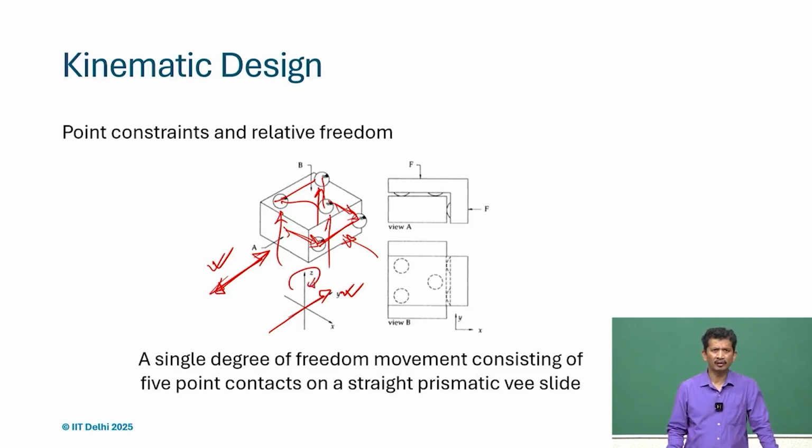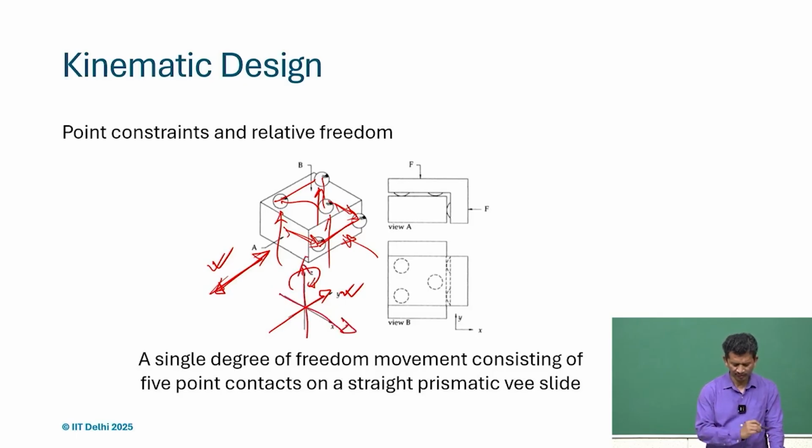that is how we constrain all the 3 rotations, and the translations along x and z axis can be constrained, and what is only allowed is this translation, which is the y axis in this case. So, a very good example.